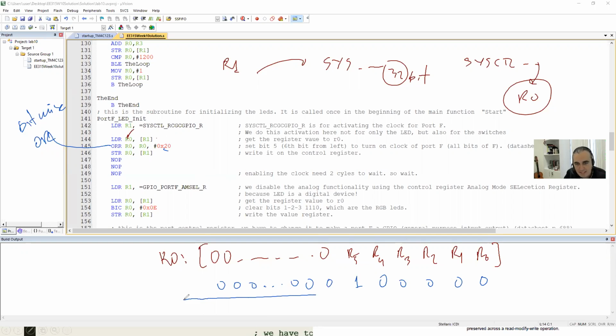When you make this OR operation, guys, what happens? ORing R0 with 0. When you OR something with 0, what happens? You get itself. Any questions with this? Because if you OR 1 with 0, that's 1. If you OR 0 with 0, it's 0. So it's itself. Whatever R0 is, when I OR it with 0, the result doesn't change. It's still R0. Any questions?